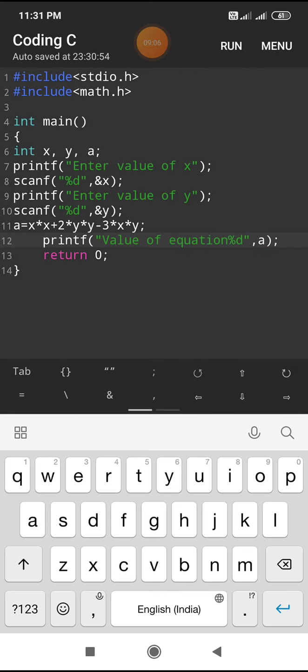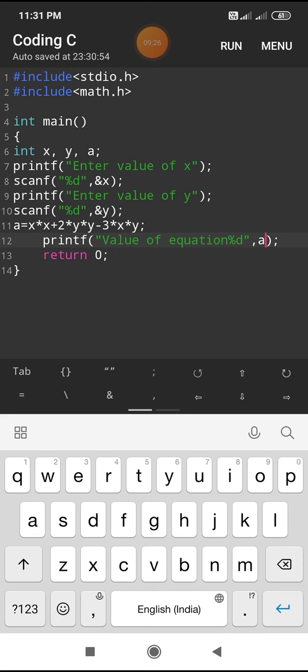So likewise you can change any value or give any value of x and y, and after that the equation will be solved in the C programming and their result will be displayed on the screen.